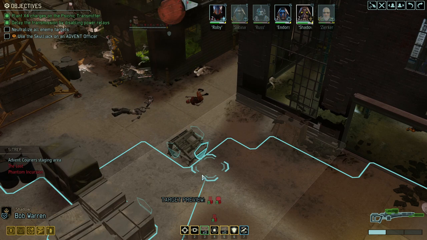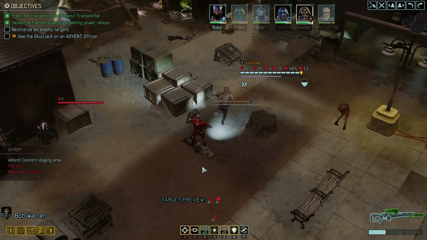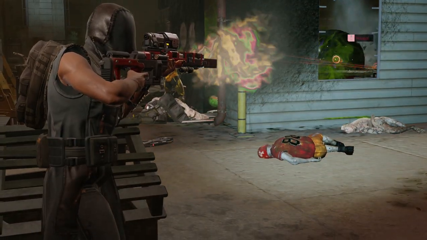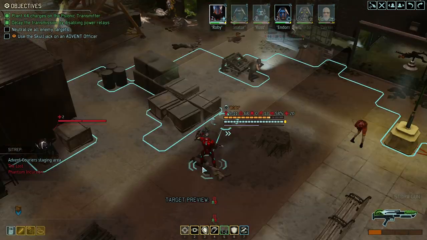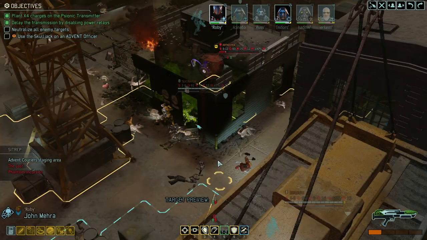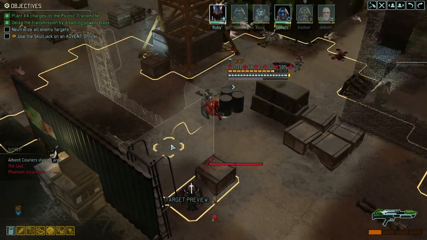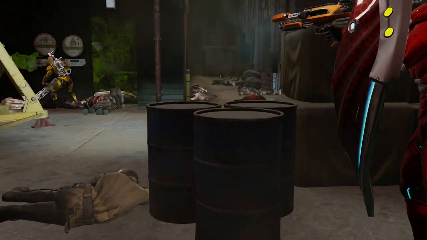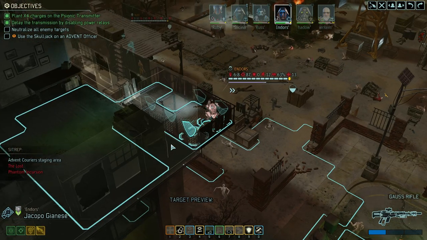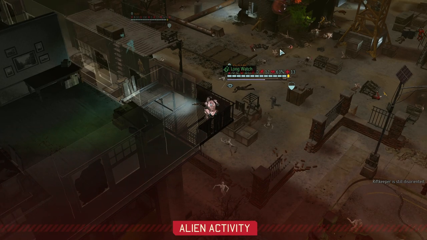Well, we could stand here, but that would be off cover. But I think we can almost finish the guy. Almost. This will be a difficult shot for Roby. But we're overwatching because if he moves, Longwatch should catch him.